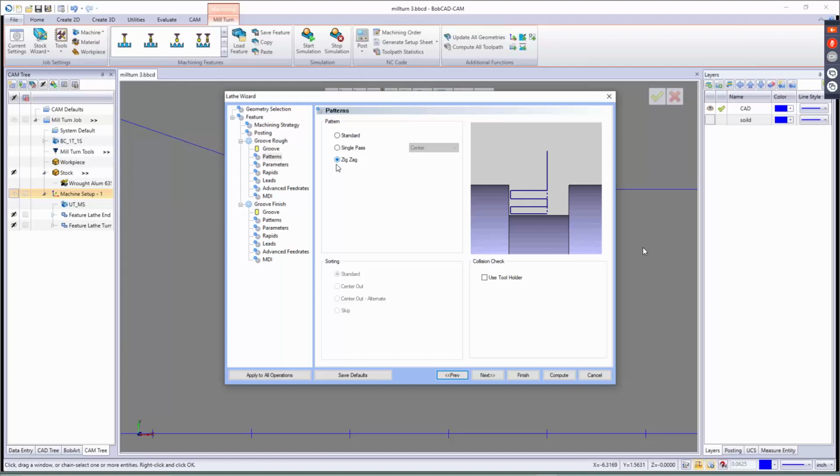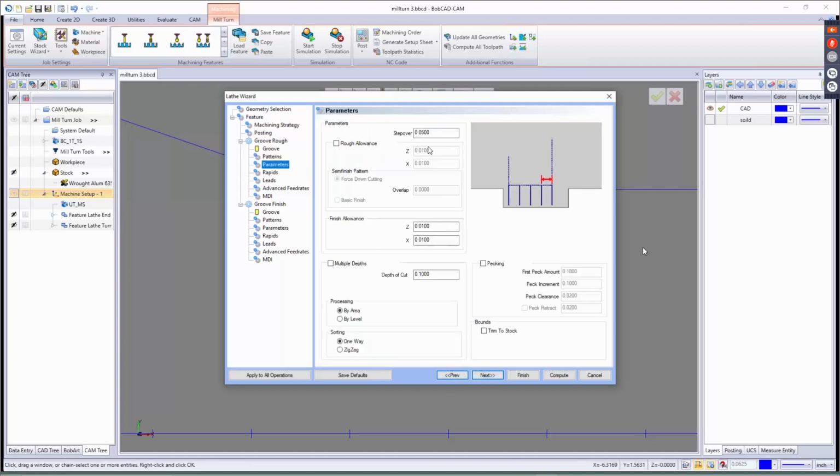There were a lot of questions when we were creating this new lathe package a while back about doing zigzag. Haven't heard anything since, but we can also do a zigzag in here if you want on there. If you do a single or zigzag here, if you do standard, you have options in here for either sorting, either standard, center out, center, and you can see what it's all about. Skipping, and you can also check it with tool collision there. So I'm going to do standard here.